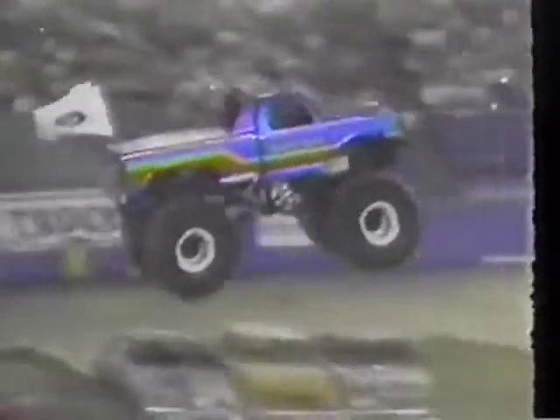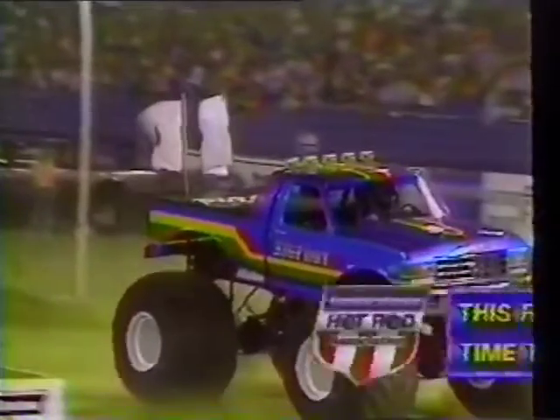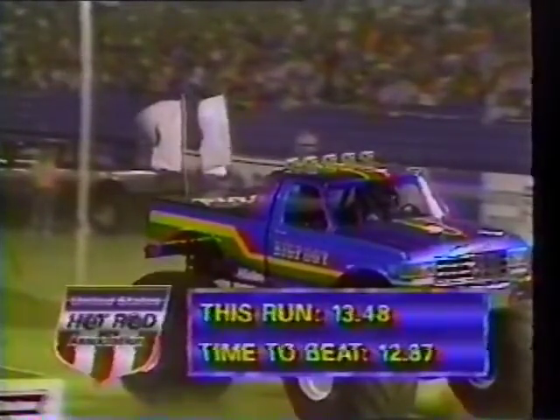Look at that front wheel come up, but he's okay — a good turn. Now Bigfoot will try to take it out well. A lot of air for Andy Brass, and Bigfoot shuts her down, but did he get quick enough to beat Taurus? We'll find out. Let's watch the replay — you'll see the unique suspension, the state-of-the-art design, the counter-lever suspension of the Bigfoot Ford, and how each wheel reacts differently when it comes down. Watch when he goes to the brakes, and the front end really drops down.